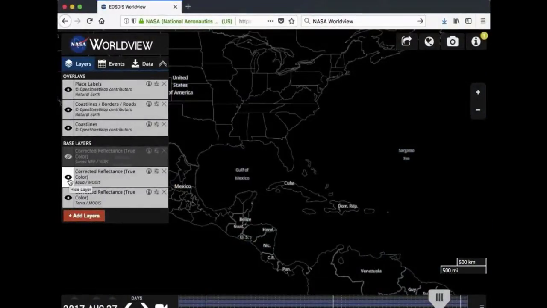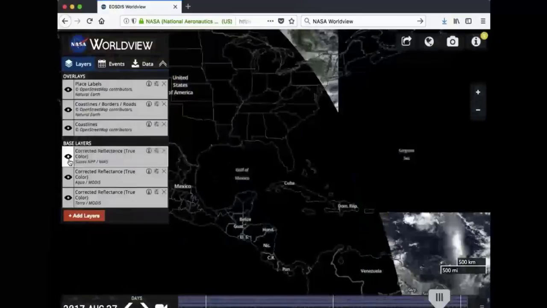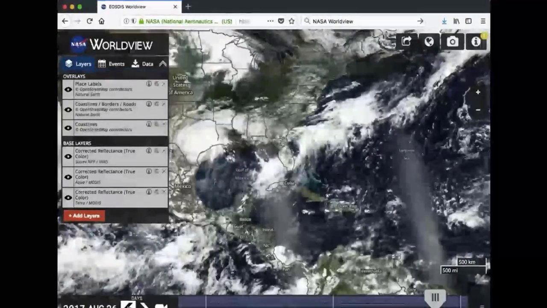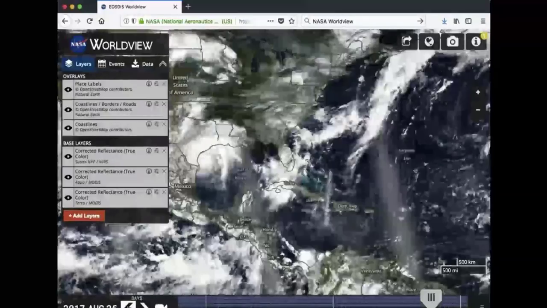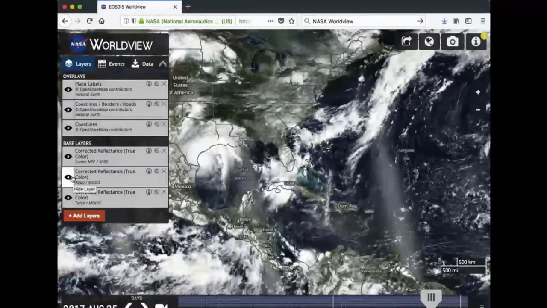You can look at Aqua satellite also. This is similar but at different time of day. You can look at SNPP VIIRS. So for this particular day, 27th, you have orbit gap right over the Gulf of Mexico. But if you move a day or two, you can see the landfall of storm on 25th, very nicely covered by swaths.